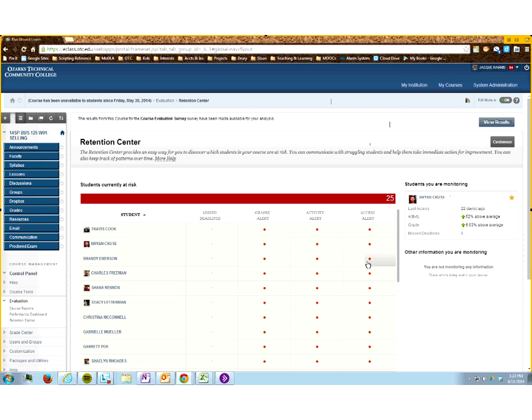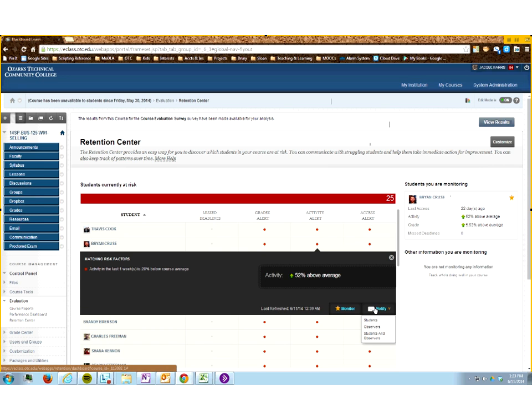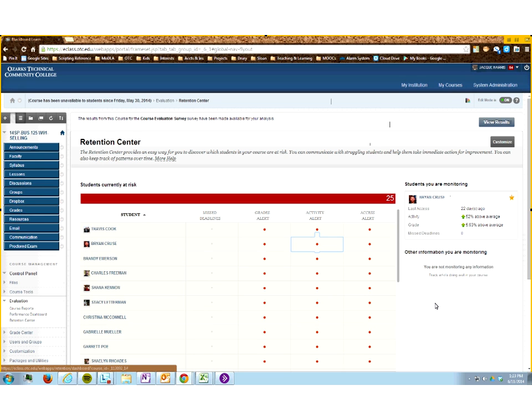And definitely use that instant notification, because it's very convenient for instructors, and from the limited feedback that we've gotten, it seems very effective. We've only got a couple of instructors so far who are really using the Retention Center heavily and using that notification system, but they've said that students seem to respond to it even better than the typical emails that go out from instructors. So, do either of you have any questions about how to use the Retention Center?